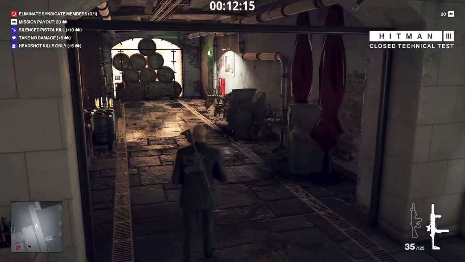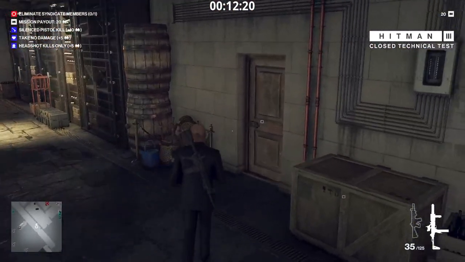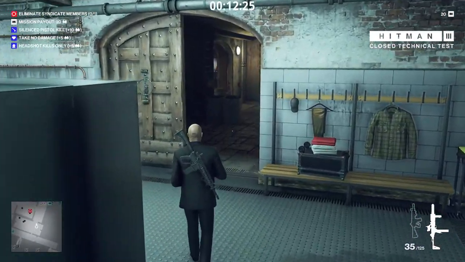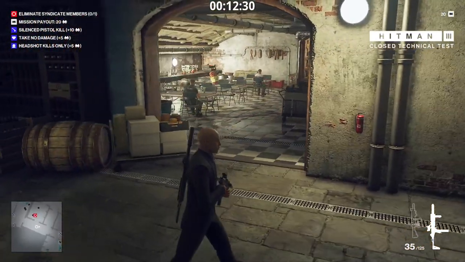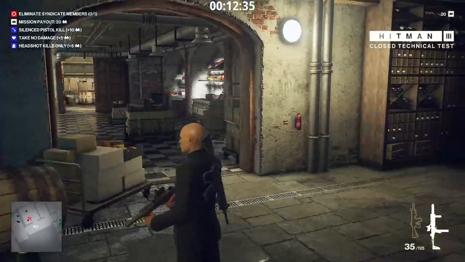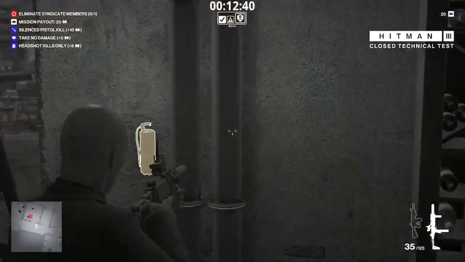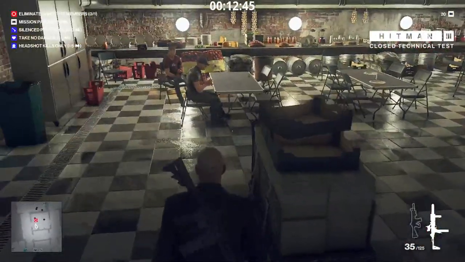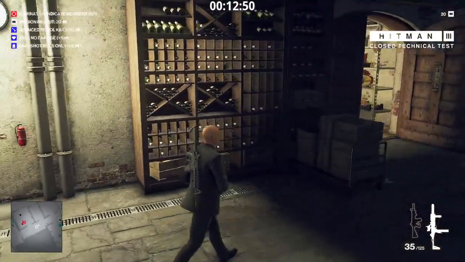Okay, cool. Coolio, coolio. Alright, I will take this. Suppressed pistol will be really good, especially if I want to kill somebody without alerting everybody. Although... I could just throw a screwdriver to the guy's skull, right?